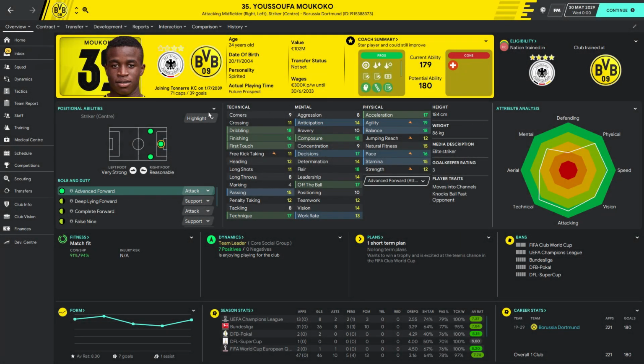And here we are. As we can see, this is now Moukoko at 24 years old. He has almost, so close, almost reached his potential maximum. He is currently at 179 current ability out of 180 maximum at 24 years old. As you can see, the stats I was worried about, his anticipation and his stamina, they're no longer an issue. Advanced forward is the role he is most suited to. Some of his technicals and physicals are completely nuts.